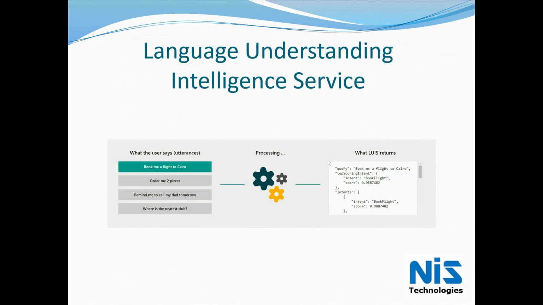So essentially with LUIS, I have various utterances, and an utterance is another word for a sentence. So my user will utter or create a sentence, they will submit it, it'll send it to the processing, which is up in the cloud, using the API call. What I get back is JSON, similar to what we see here over on the right-hand side. And the JSON will tell me what the intent is, and how confident LUIS is in that intent being correct.